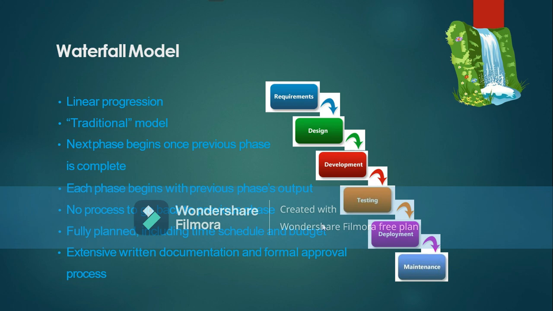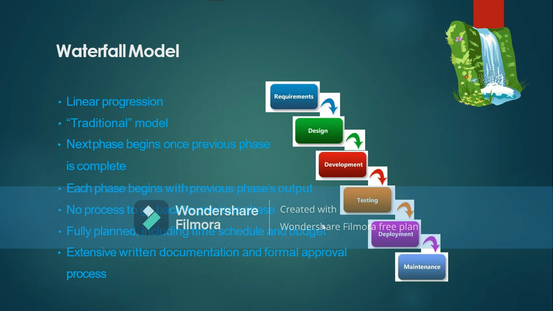It's a very traditional model. It was invented in 1970 by Winston Royce, and since 1970 it has been extensively used in organizations. There are still some organizations that are using this model to a greater extent, like Toyota. The ones which have very long and lengthy projects are still using it. There are a lot of construction organizations, and still some software development happening with this model in use.